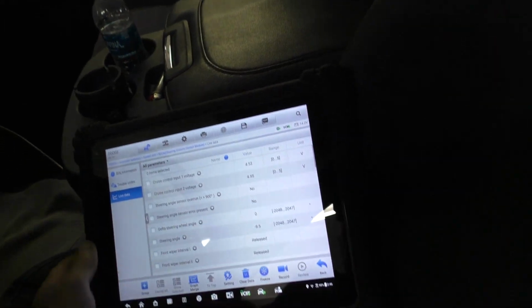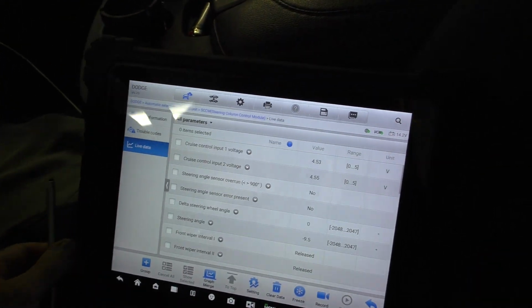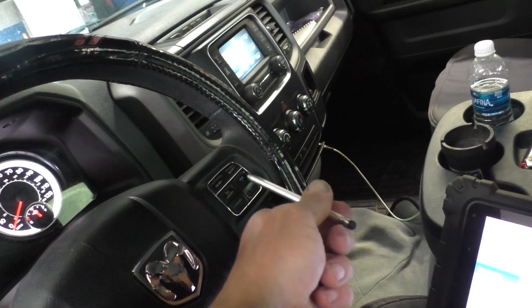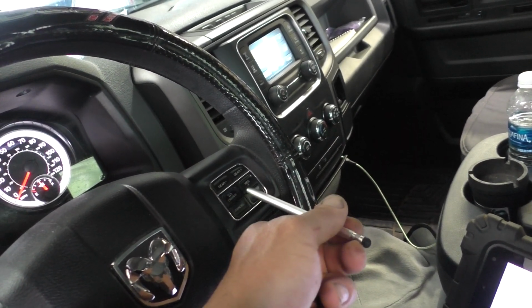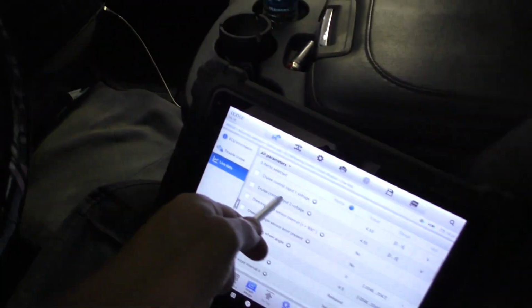Well, the cruise control business seemed to be kind of cut and dry. The performance code that it had, I basically straight up said just replace the switch. So let's just see if we can get it to goof. I'm looking in the steering column control module. We have our buttons here. All of these buttons are kind of like a multiplexing. We have a power and a ground, and then 2 signal wires coming out, and then a signal ground. And these are LIN bus, so to speak, to the steering column control module.